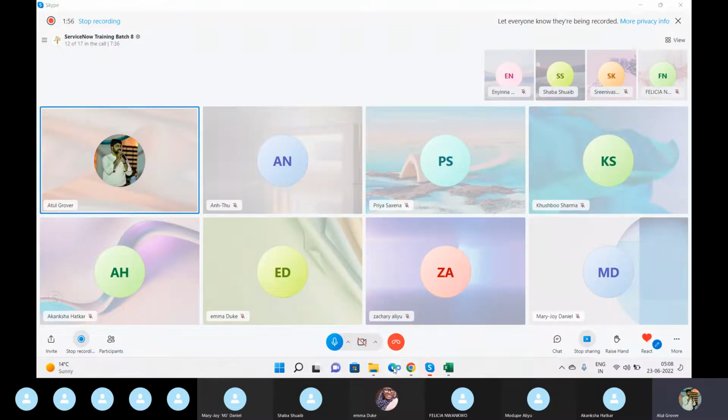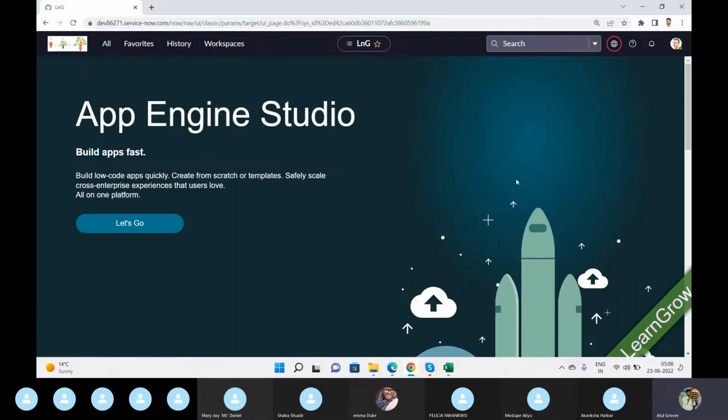So now let me come back here. Now we will see that if I want to change the color of this particular banner frame, how I can change it. If I want to change this image, how I can change it. If I want to hide this global search, how I can change it. So these are called the system properties.